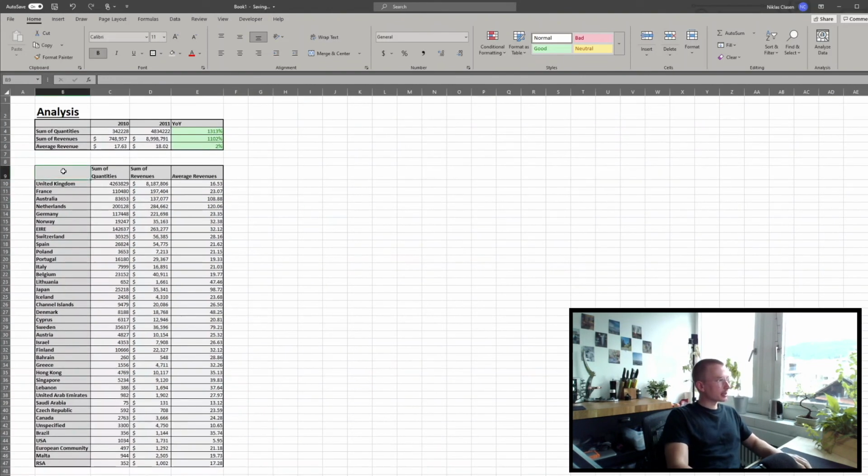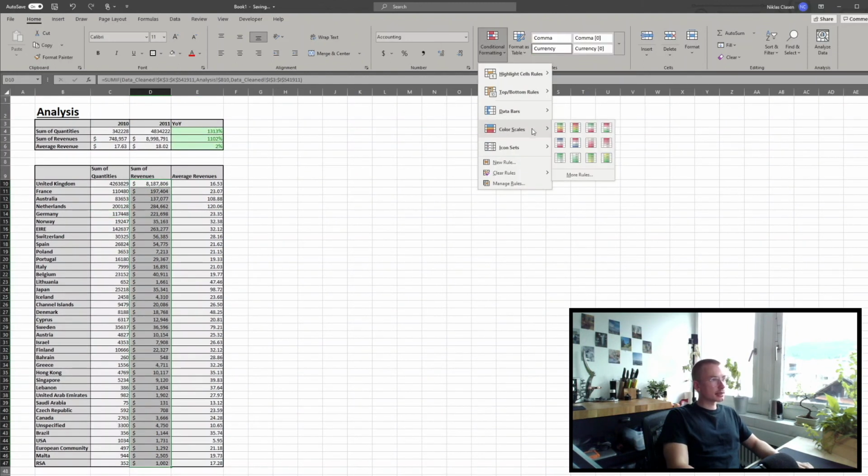Now we can format the table again. Whoops. Because we dragged some rows down, the thick line always gets broken. And now we can use some conditional formatting again. Maybe you want to see, well, probably for the company, what is most important is revenues. So let's here have a color scale, and well, United Kingdom accounts for quite a bit. So maybe actually it doesn't make sense to include it.